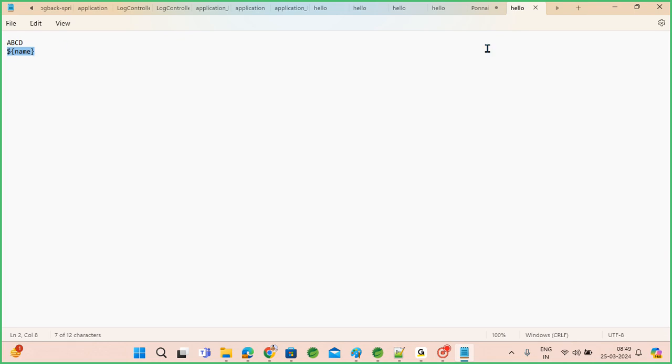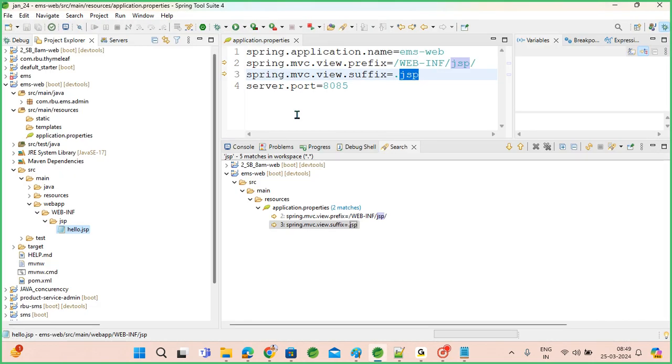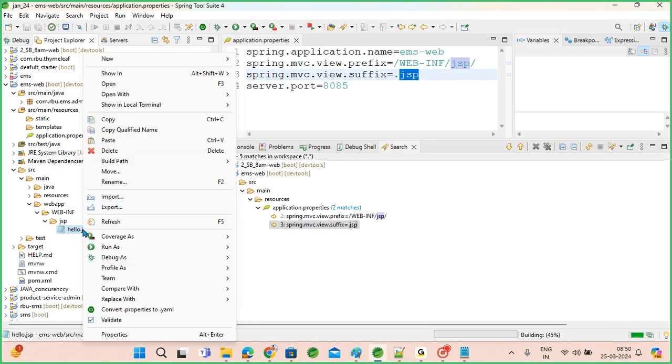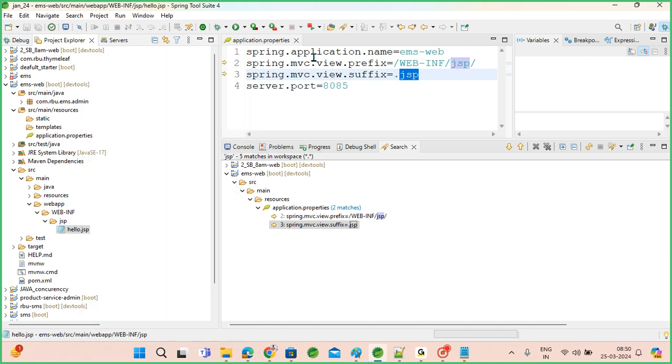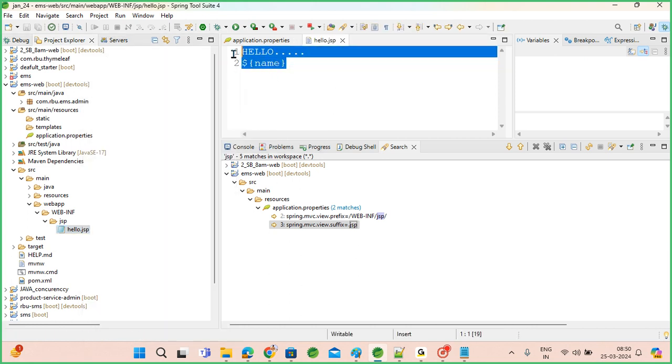Under that expression, just printing a name. Maybe here you can open it in this editor also. Okay, how it is working.